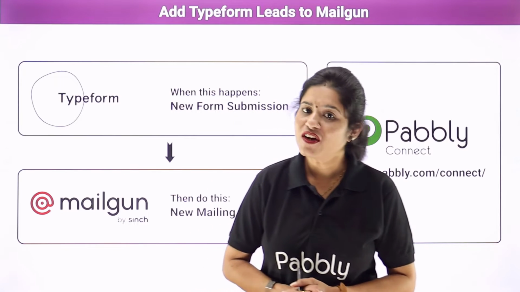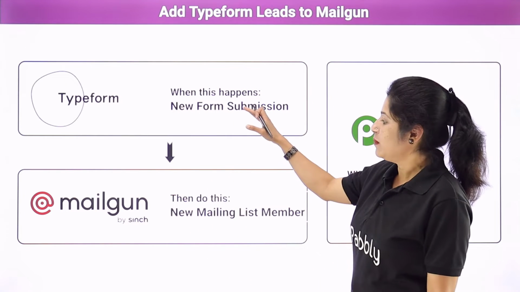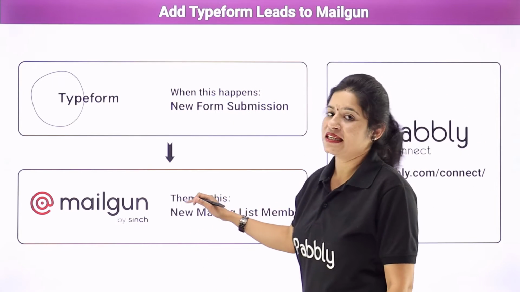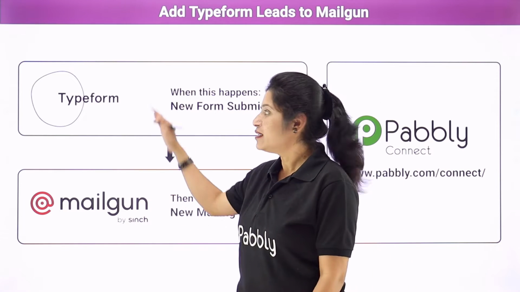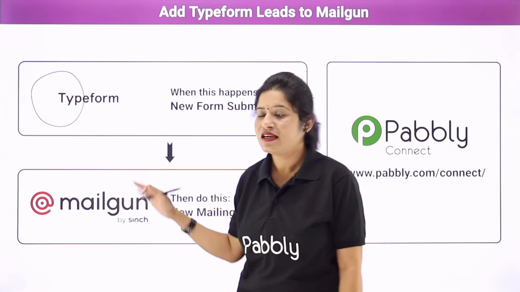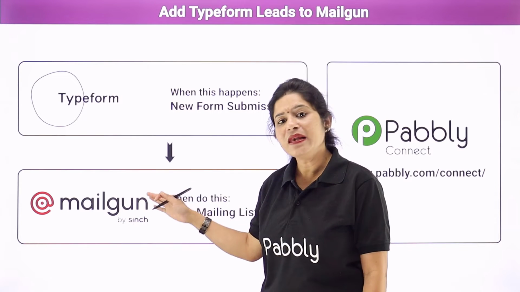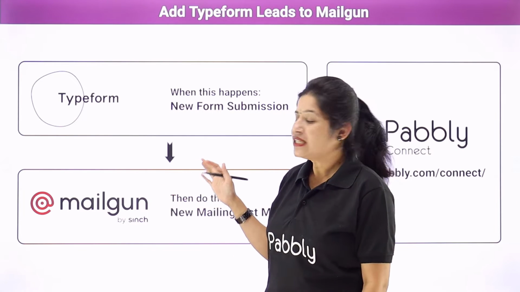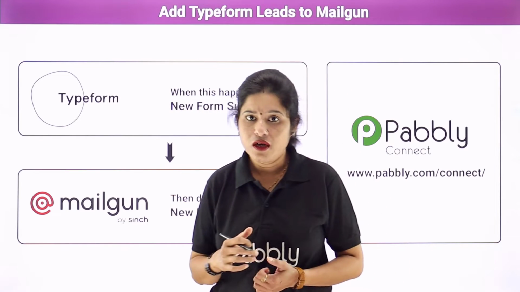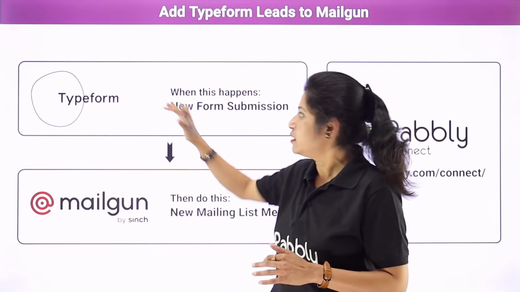So in this video we are going to learn how to add Typeform leads to Mailgun account automatically. So first let us understand what these software applications are all about. Typeform is a form building software application and Mailgun is an email marketing platform. So the idea here is that you are a business owner and you have created a form using Typeform.